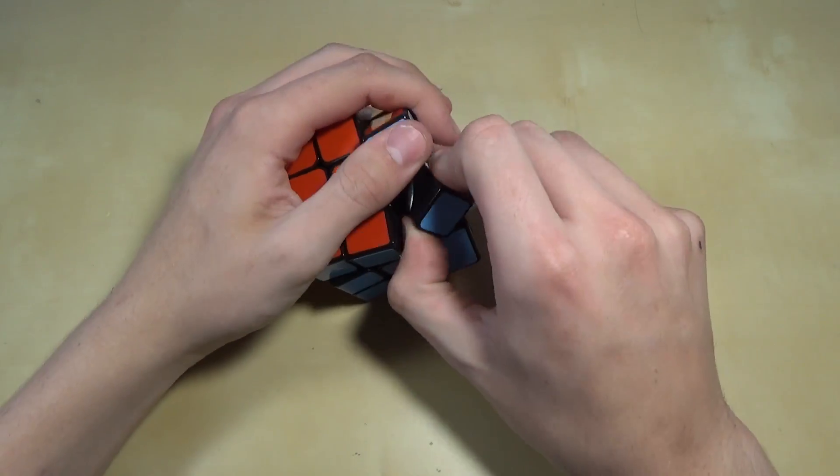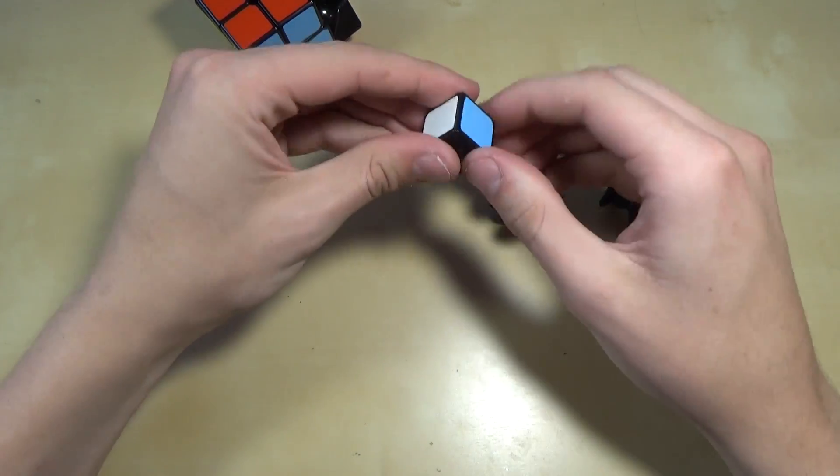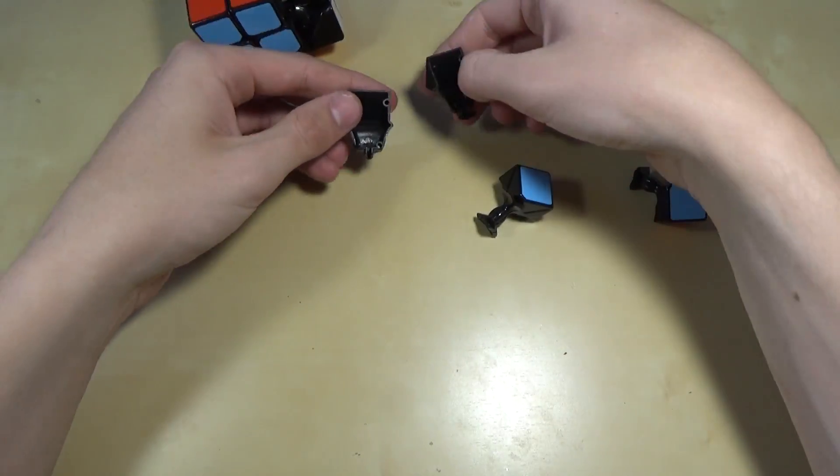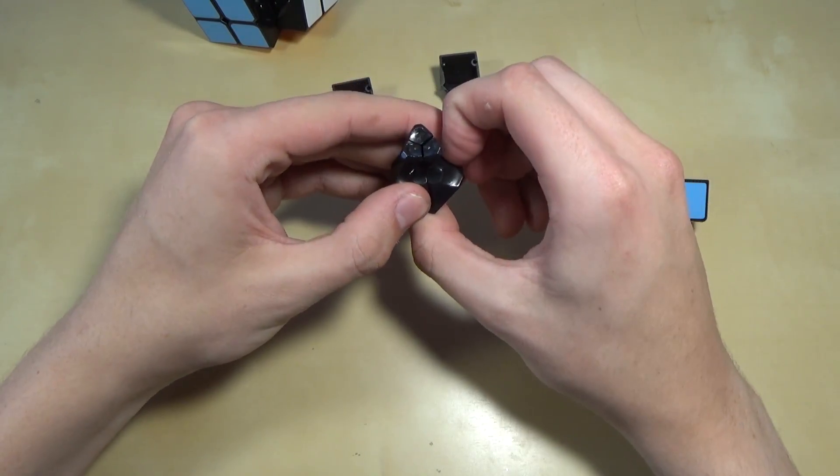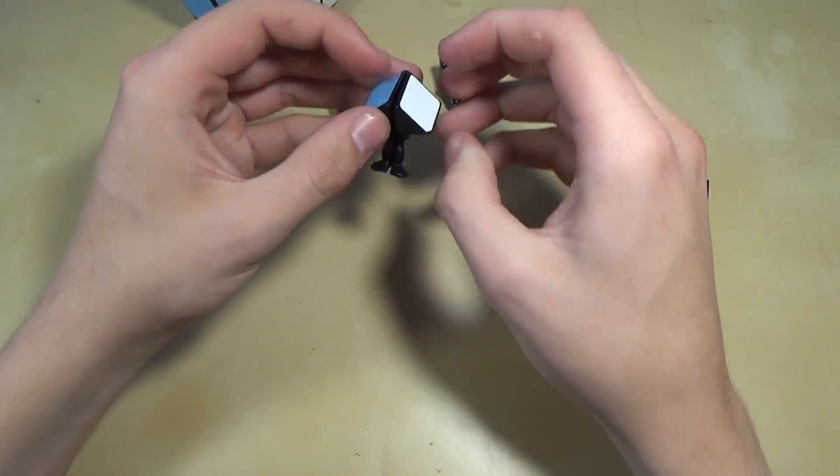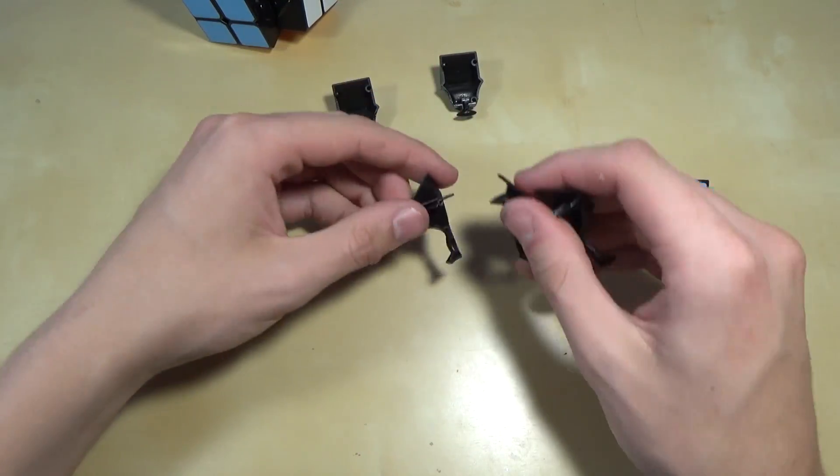Let's just take apart the cube here. You should definitely know how to do this if you are magnetizing a cube. So you can see here that these edges come apart in two parts, which means that it's a two-part design, just like I want it to be. And then these corners here also come apart. It's a little bit tricky, but you see it'll come apart in just three equal parts. This is the kind of cube I'm going to be showing you how to work with today.